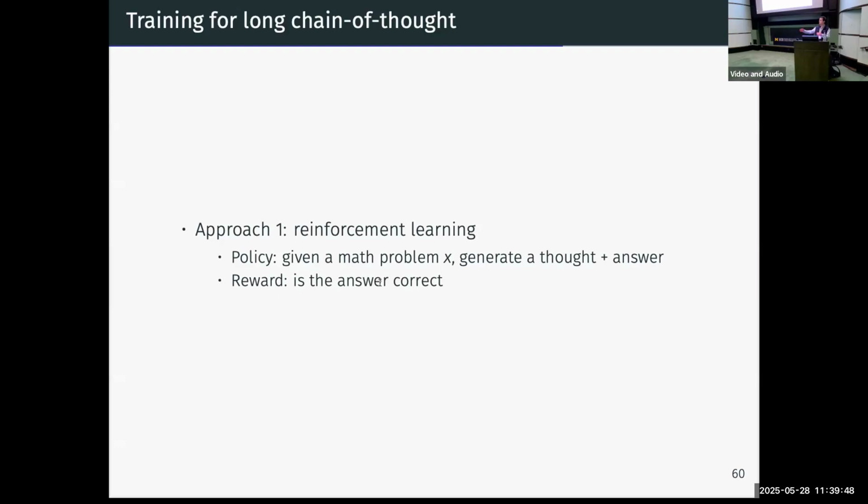It can do whatever it wants, and then it has to come up with some answer at the end. As a reward function, we just check whether the answer at the end is correct or not. So the idea is that the model, through reinforcement learning, can learn how to productively use the thoughts in order to maximize the reward, which is getting the answer at the end correct.